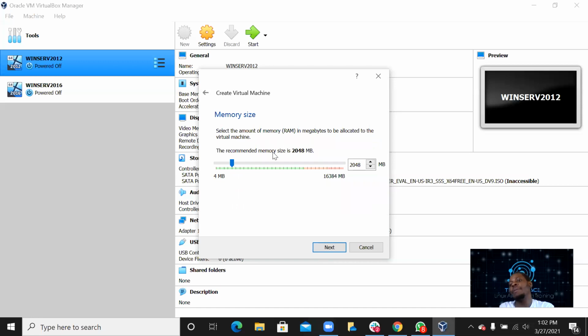It's going to bring you now to the memory size that you want to use. Automatically, it always comes down to under like 6 or 8 gig, which it shows you in megabytes right here. You can easily change it from here, or you can just drag this cursor towards the right. It goes all the way up. You can set your memory size depending on how much your machine has.